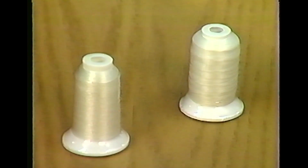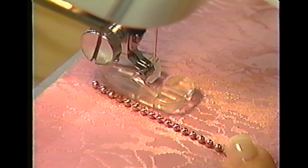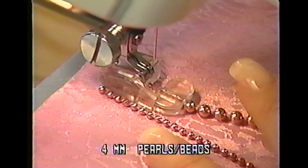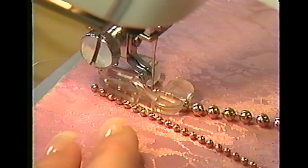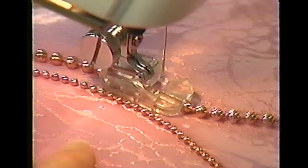I recommend using the wonder thread in the needle and lingerie thread in the bobbin. The reason I recommend lingerie thread in the bobbin is to encourage the top thread to stay underneath the fabric. And now I will show you the 4mm wide beads. You simply slide them into the foot, bring the presser foot down, select a wider zigzag than you used on the smaller beads, and begin sewing. Once again, you do not have to hold the beads or assist them in any way. You can also use this side of the presser foot as a guide to do multiple rows evenly spaced apart.